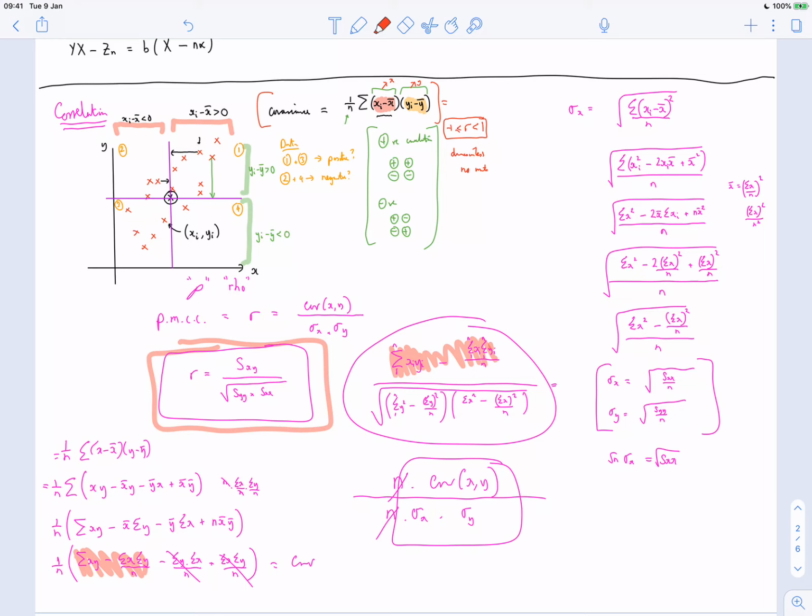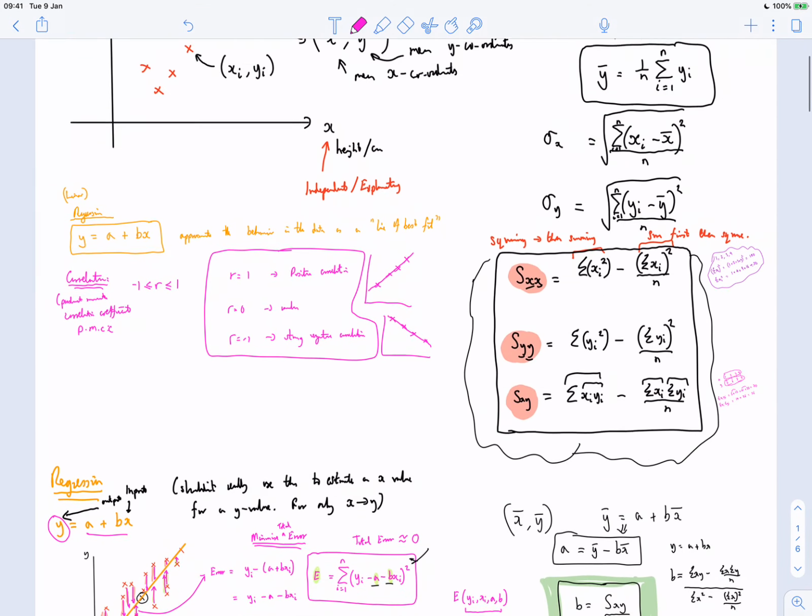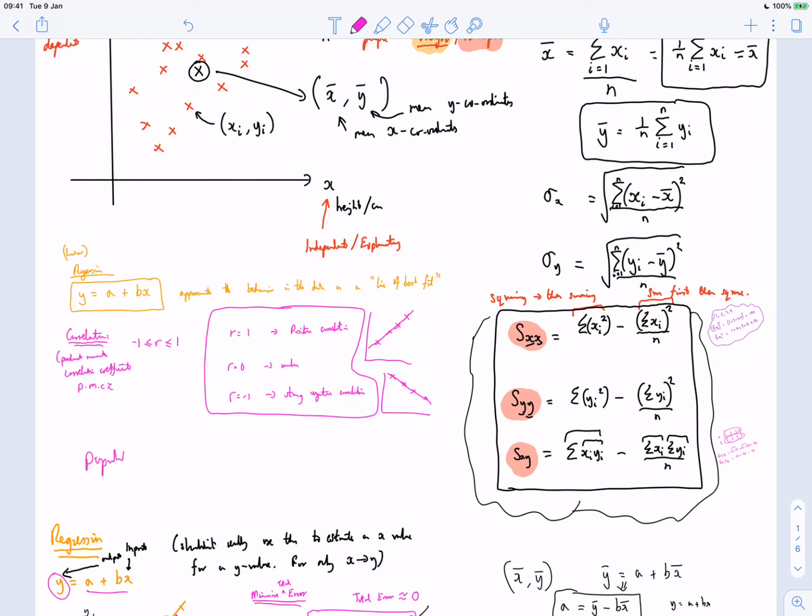But the only thing I would say is that technically it gets a little bit more complicated when you're talking about a population versus a sample. What I've done here is when we're dealing with a population, let's say n, but with a sample, you do a similar calculation, but this time you replace n with n minus 1. And that's got stuff to do with biased and unbiased estimators, and we'll get to that at some point. But whenever you see a calculation here, if you want to do it with a sample, then just do n minus 1. So over here, Sxx, that would be n minus 1, that would be n minus 1, and so on.